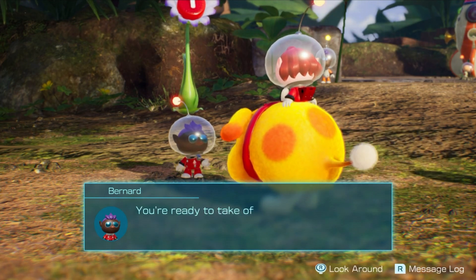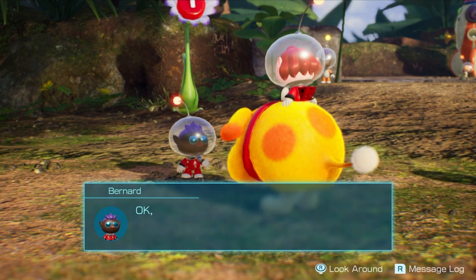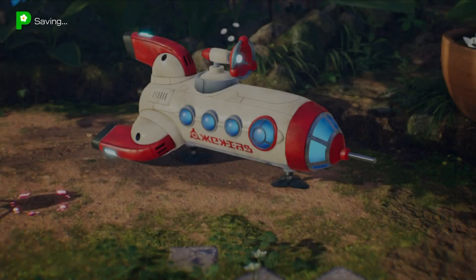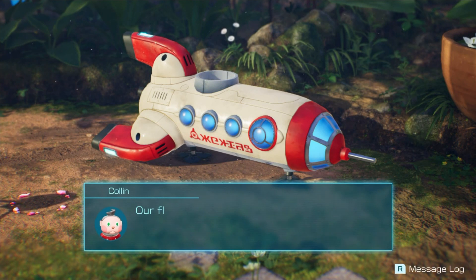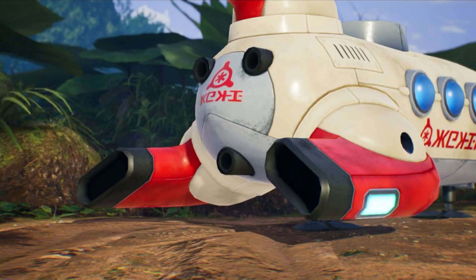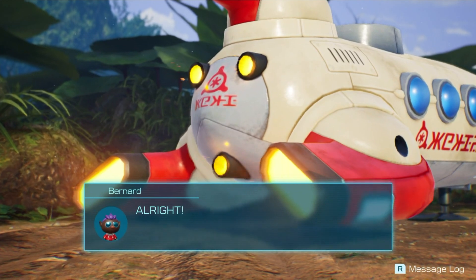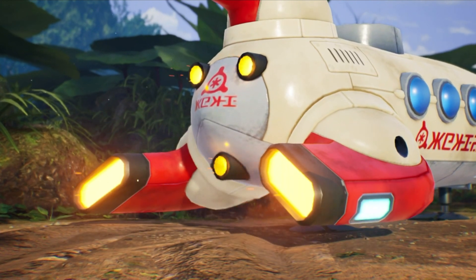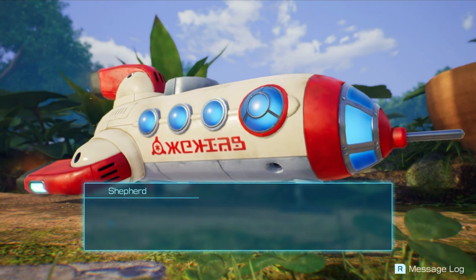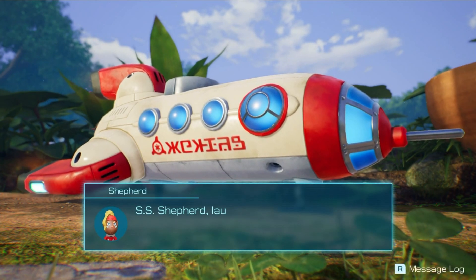You're ready to take off? Like, literally? That means we'll be saying goodbye to this planet — for good. I'll go with the Escher Shepard. We're taking off right away. It's just a cutscene again but different dialogue, right? It could be. All flight path is clear, all safety mechanisms are in good working order. All officers are preparing for takeoff. Primary engine ready. I think I read this before. All right — ready for launch. What a success. We're going to get all castaways, save every leafling, and go home without any regrets. You should all be proud of yourselves and the excellent work you've done here. Next stop, home. Escher Shepard, launch. Copy that.